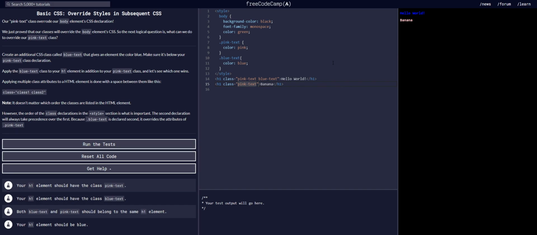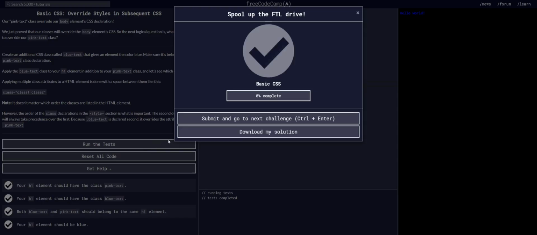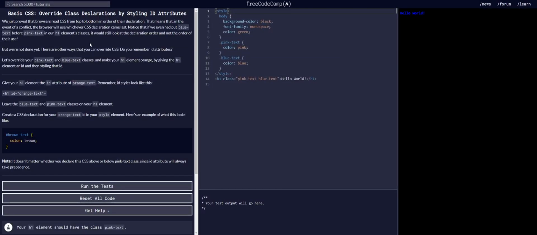You see how this has pink text, and this is our second little thing that we want to change in our document. Since it has this and no blue text, it's not going to work. Whatever. It's simple to understand, and I don't want to confuse you guys. Anyways, if you guys need some more help, let me know. I'm happy to help.